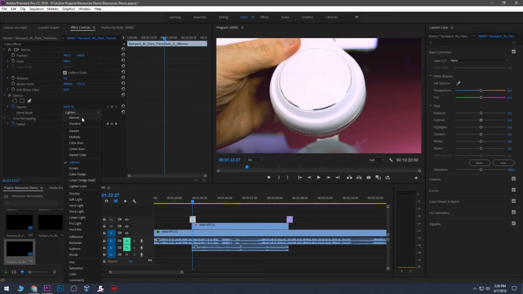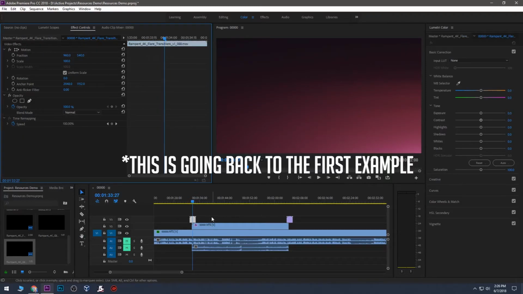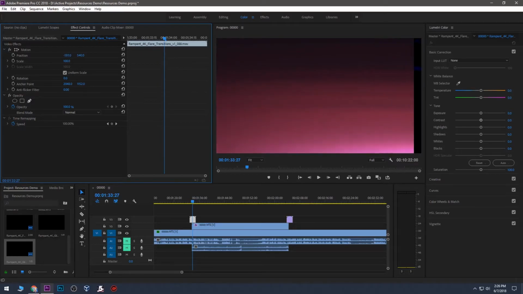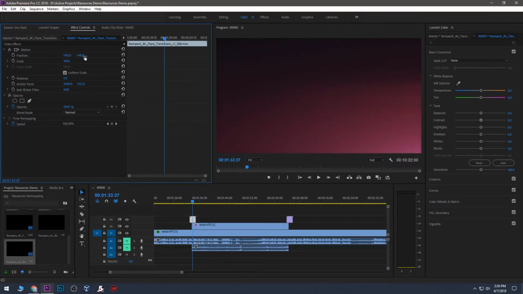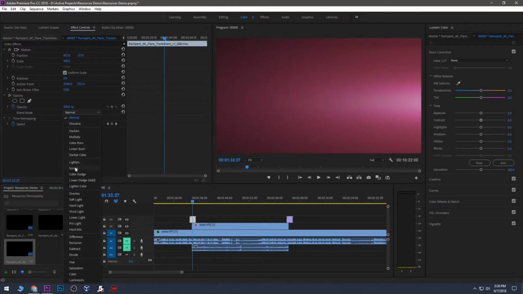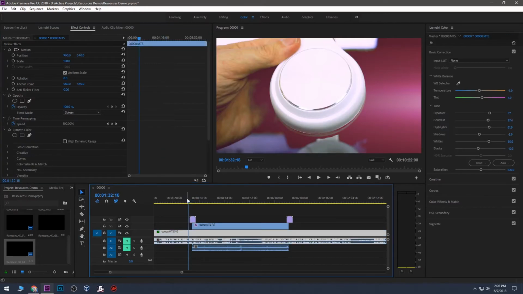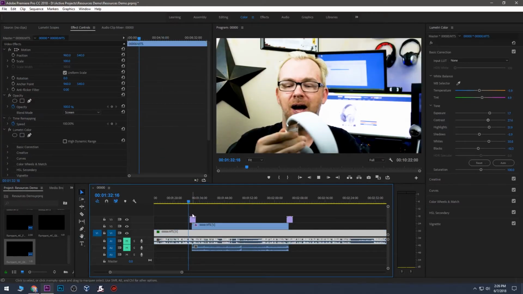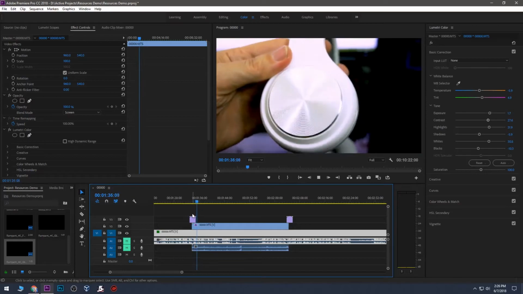The other thing that you can do, and I guess I should have pointed this out when we were here, if I take this back to normal, I can move this around quite a bit. There's lots of room to play with this as I'm moving it back and forth. So you could move this up, and move this over, and then put this back on lighten, and you get a completely different look and feel for the way that transition happens.